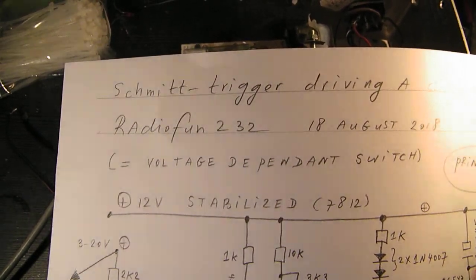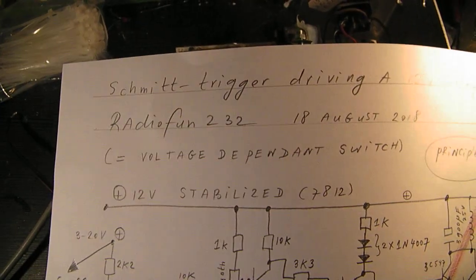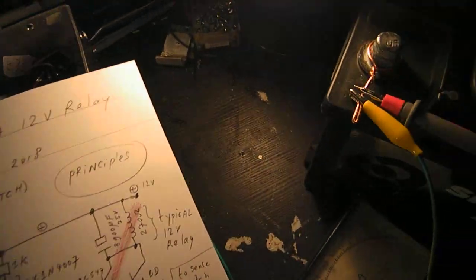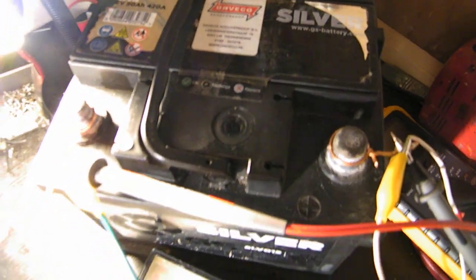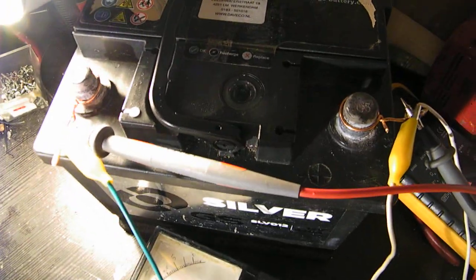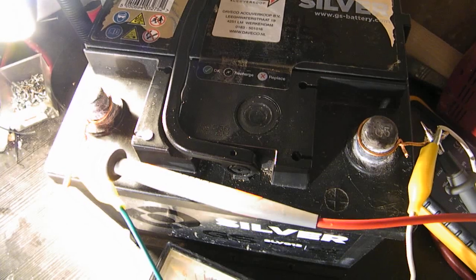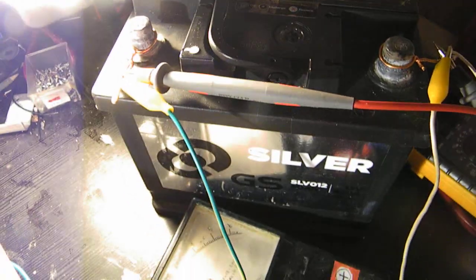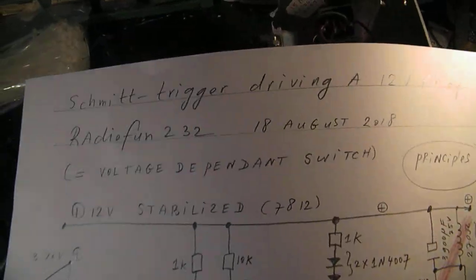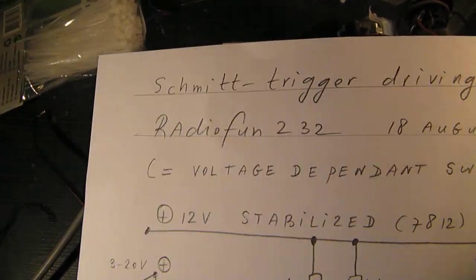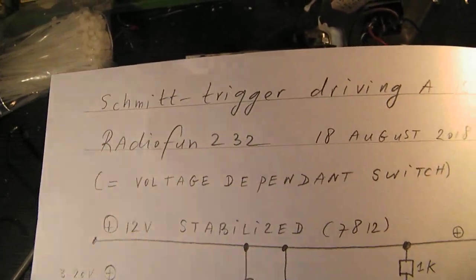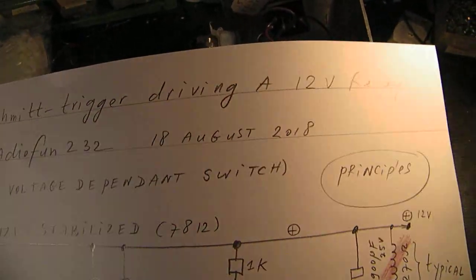I'm working on an automatic car battery charger that switches off a lead acid battery at say 14.3 volts when the gas barrier is reached. The preceding video shows the Schmitt trigger made with two transistors that drives a 12 volt relay.